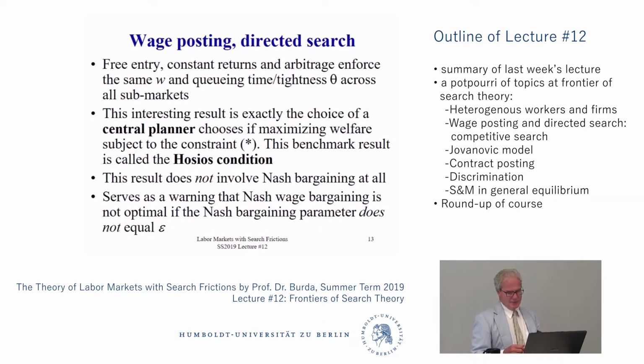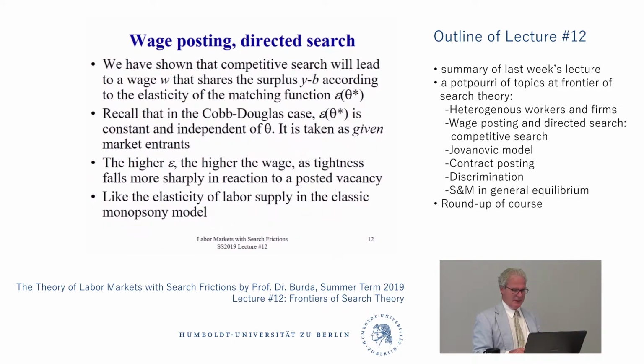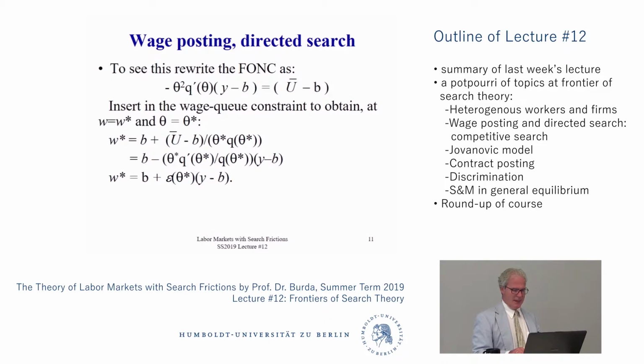The interesting result is that this outcome with epsilon is not the same thing as we had in the Pissarides model. In the Pissarides model, we had the Nash bargaining parameter instead of epsilon. I'm assuming you're all boning up for the exam, so you remember the Pissarides model. We had the same kind of wage equation, but with this Nash bargaining parameter. So you're saying, wow, that's interesting. Could it be the case that those two are equal?